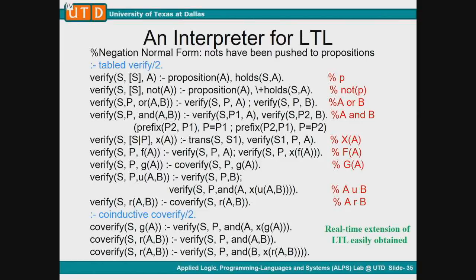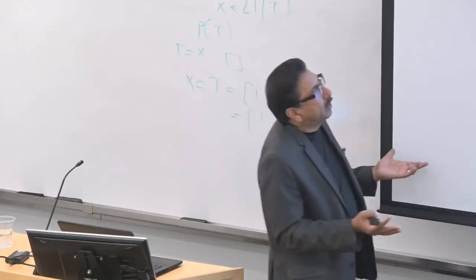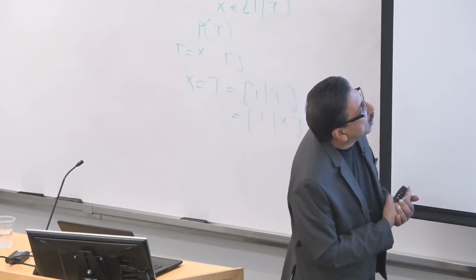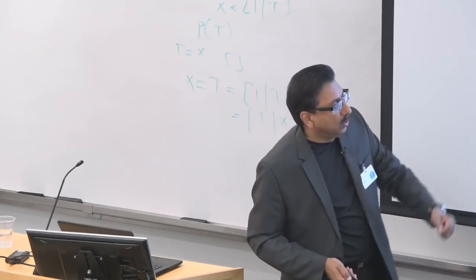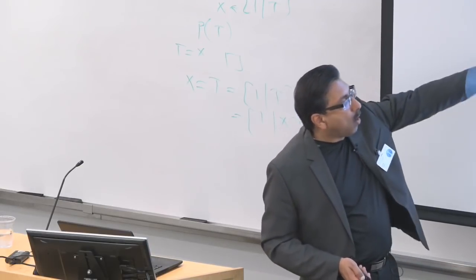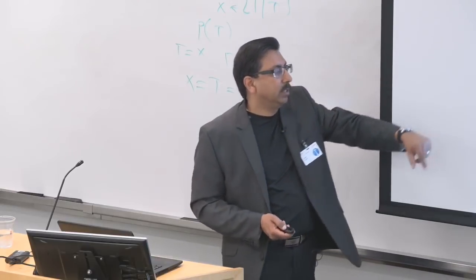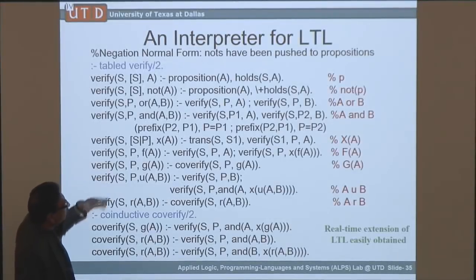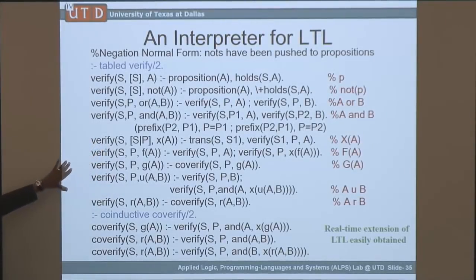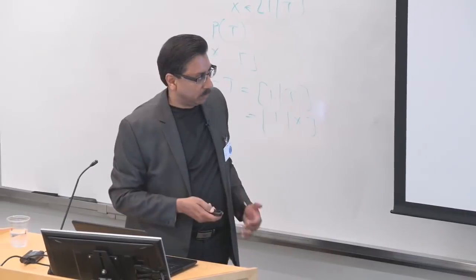Here's an interpreter for LTL written in, as promised, 1 slide, where essentially it's a verifier. You're checking if an LTL formula holds or not. And it's actually very easy to extend it to real-time LTL as well, because you can model time using constraints. We actually have a paper that extends this description of LTL formula verification to real time, where you say that if I see A, then B must appear within 5 units of time or something like that.